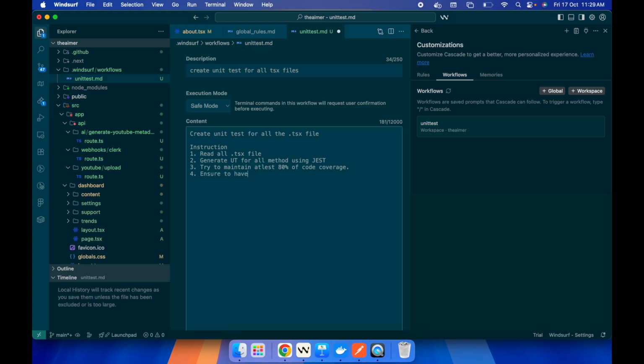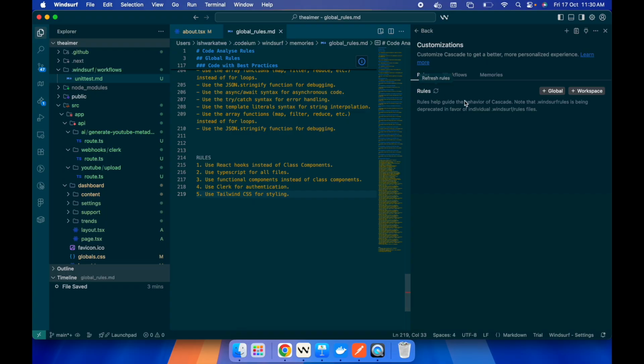Ensure proper ESLint and format corrections. Okay, so this is just one basic workflow with four basic steps of instructions. This is more than sufficient for the LLM to understand and do the given task. So I can simply save this and close this unit test.